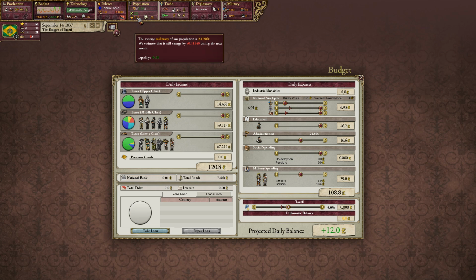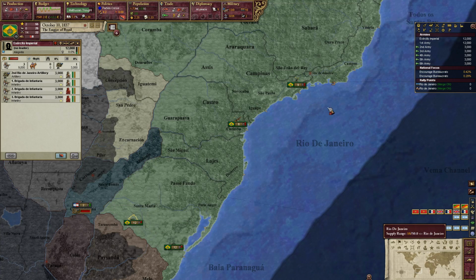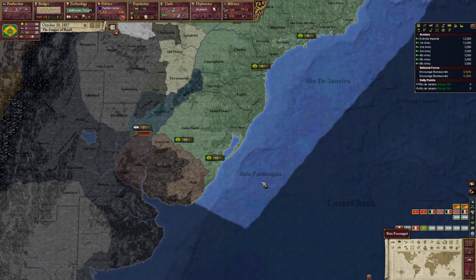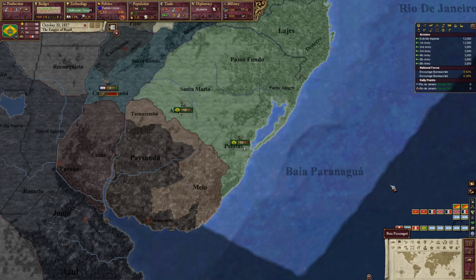Yep, the rate at which our militancy is increasing is decreasing right now. So people are still getting mad, but they're getting mad less quickly, which is, I think, a cost I'm willing to pay. That's fine. Let's actually go ahead and move some troops back to Rio de Janeiro, and let's keep a few troops in Sao Paulo. Let's see. Uruguay must have had some sort of revolution.